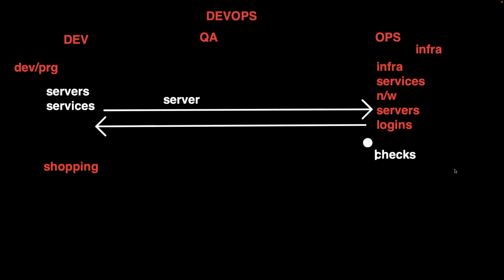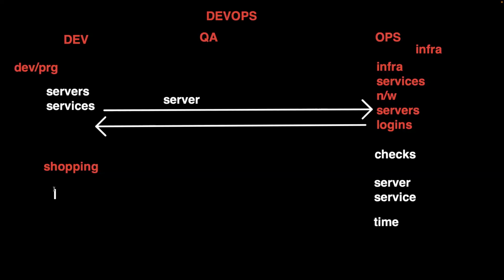Is the server running? Is the service up and running? Will this impact any services or servers or networks? Will this impact any logins? All of these checks ops teams have to perform because it's their responsibility to see that the new changes or new infra wouldn't affect the existing infrastructure, right? All of this should be taken care of by the ops team. So obviously this would take some time to provide the infra or the changes as developers required.